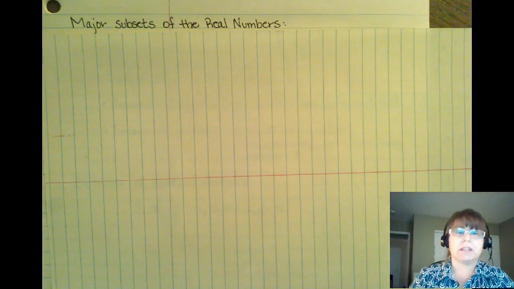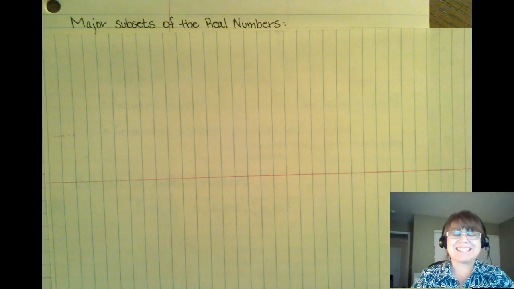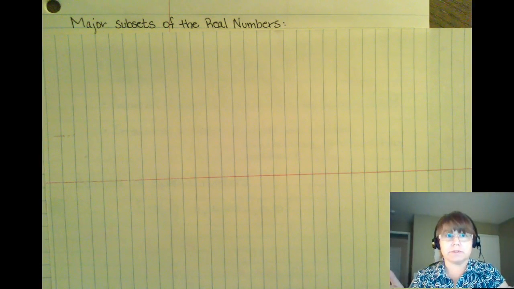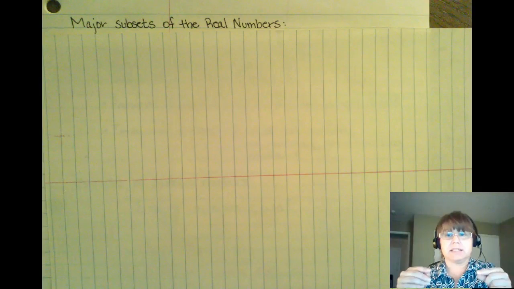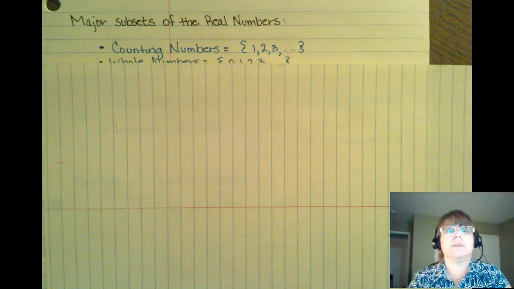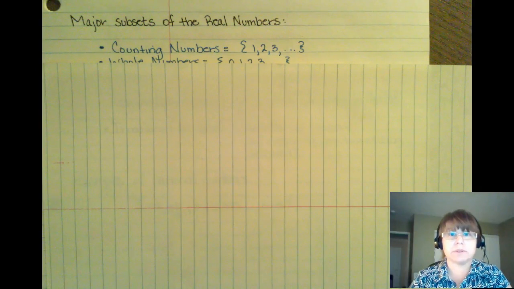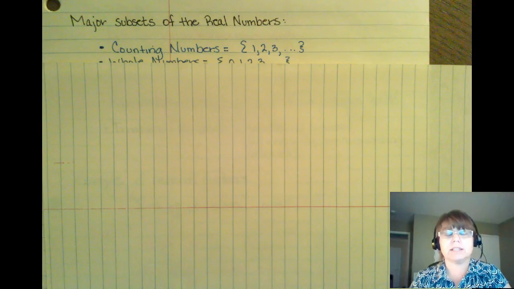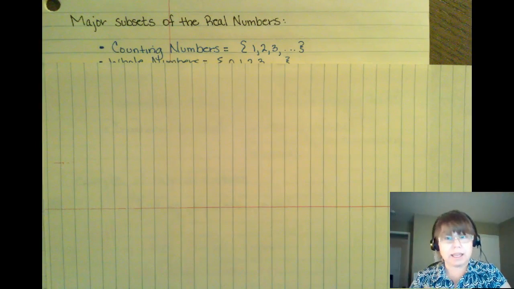Alright, so that's fun, but how does it apply to mathematics? We have a set of real numbers, and then we have subsets of the real numbers. So the first one we already chatted about was counting numbers. 1, 2, 3, it's the set containing 1, 2, 3, and so on. You keep counting, counting, counting, you're not going to stop.